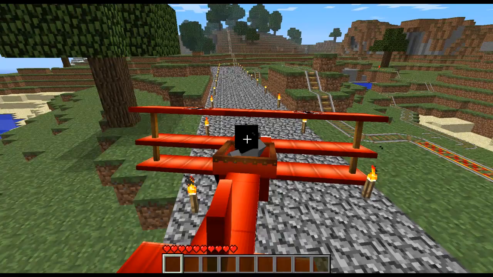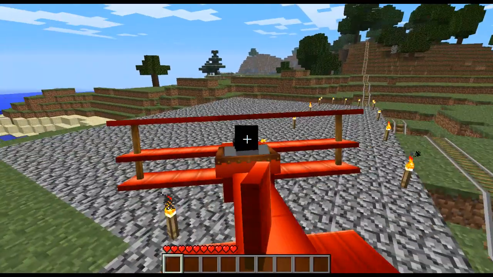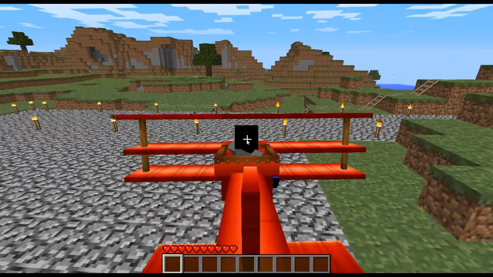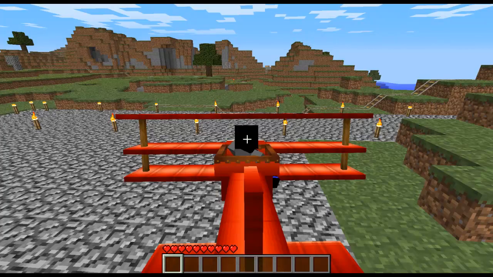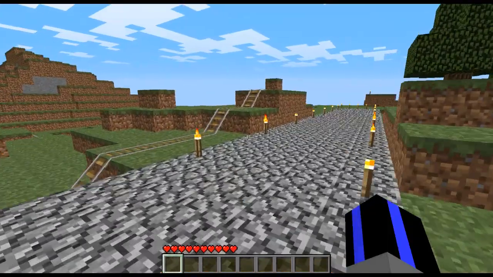Let's bring this back over to my unloading bay. What's going on? Yeah, why not do that? Okay, take out my coal. Get out of there. Okay. So that was that.